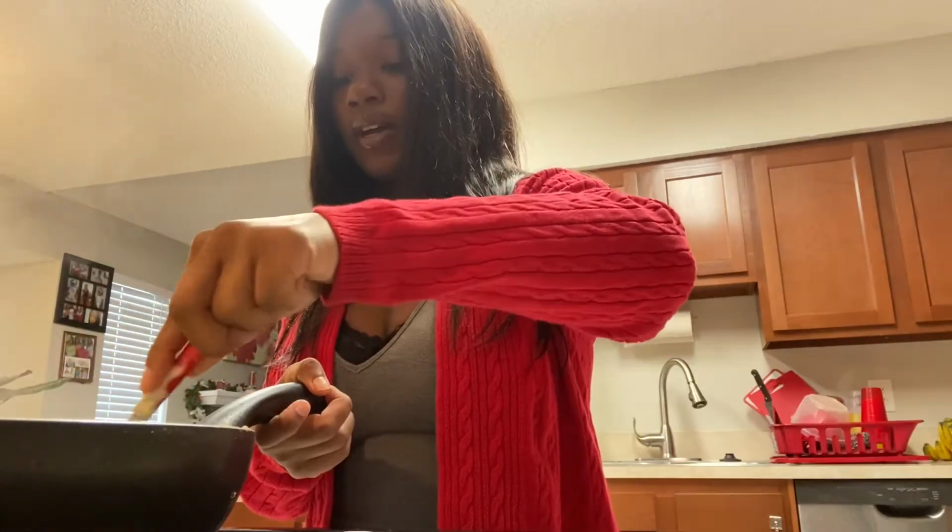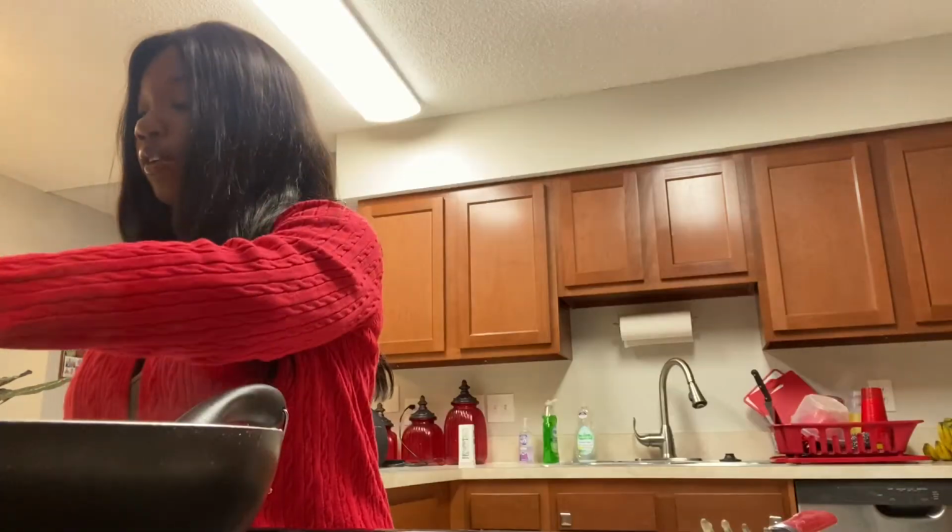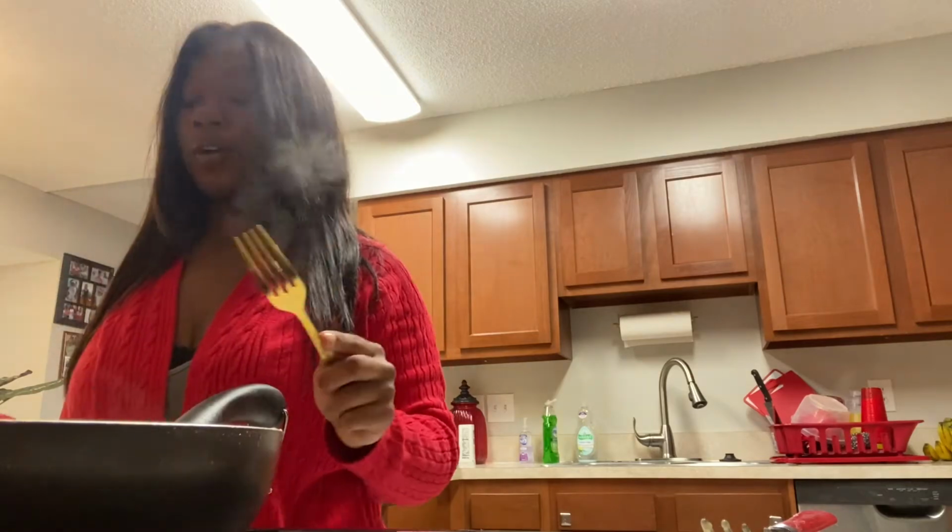And we do have spatulas and stuff. Again, y'all, I prefer to do everything with a fork. Like, I don't know. I'm weird. Like, if you don't believe me, believe me. But my noodles are getting softer and softer as we're speaking right now. Noodles are doing very great. Noodles are doing super great, actually.